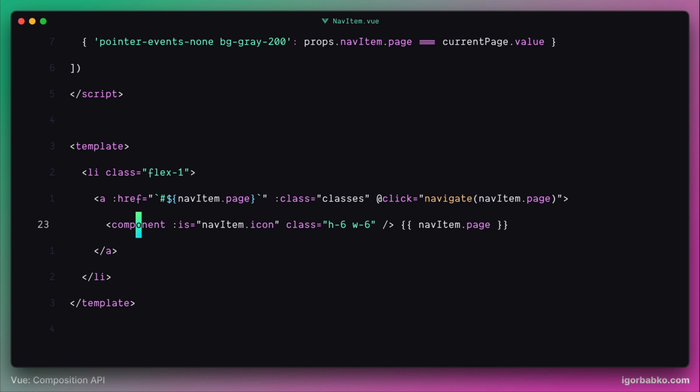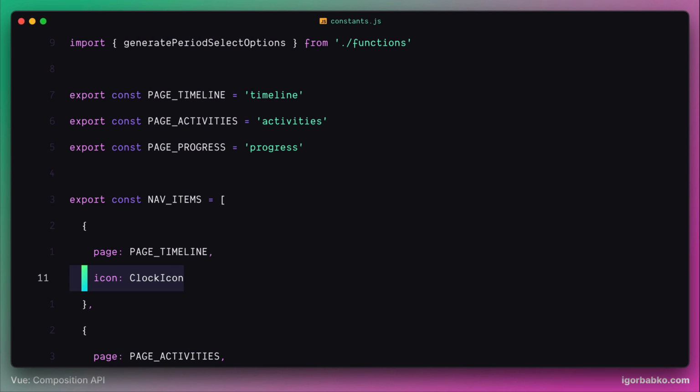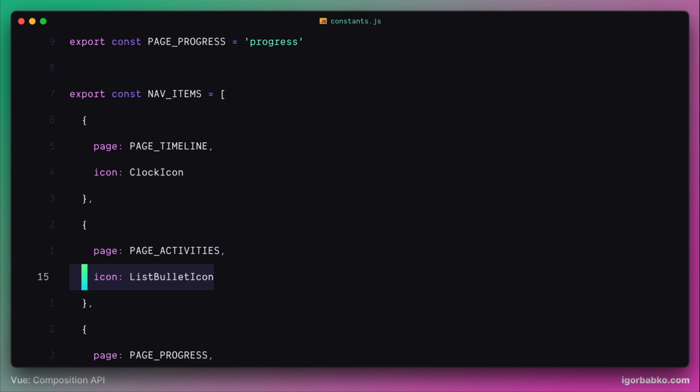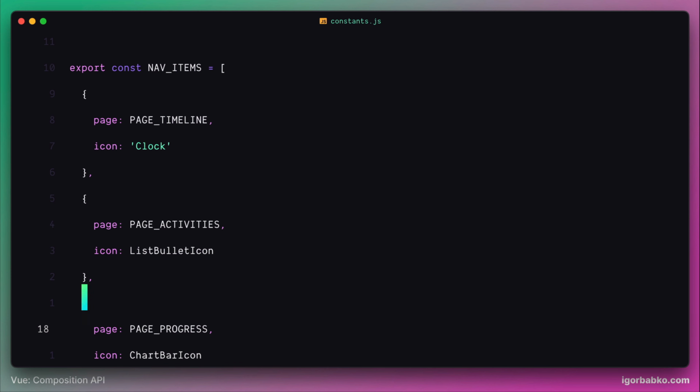Firstly, let's see where this icon property comes from. And this is coming from the data structure that is currently defined inside the constants module. It is this array of now items. And currently in here, every icon property stores a reference to the proper icon component. So in our case, this is not going to work anymore. So we have to replace these icon components with simple icon names as strings. So let's just quickly go ahead and do that and replace icon components with basic strings.